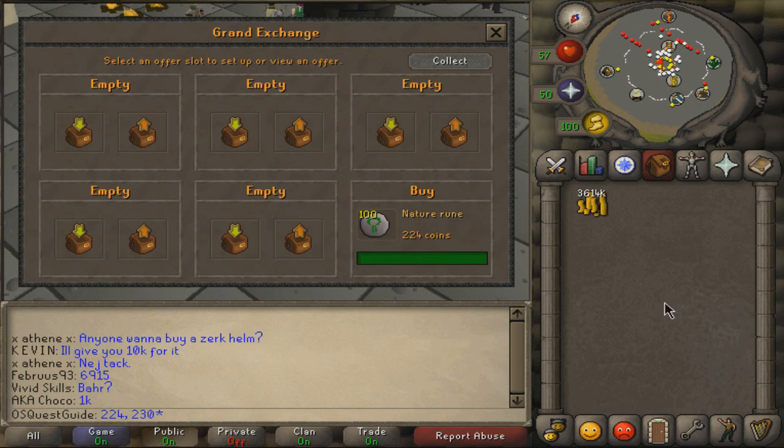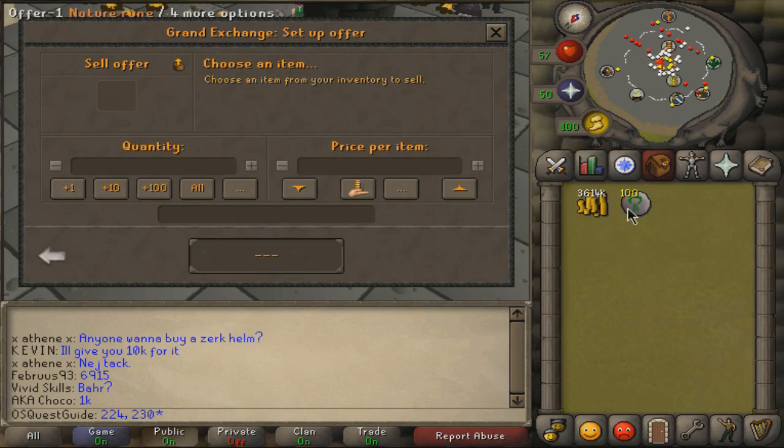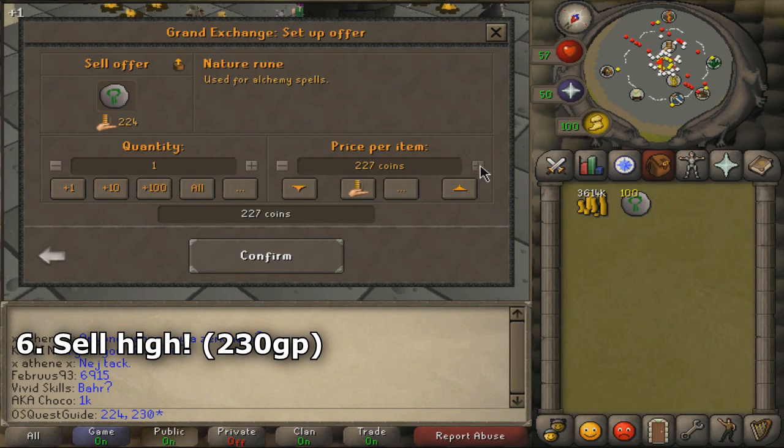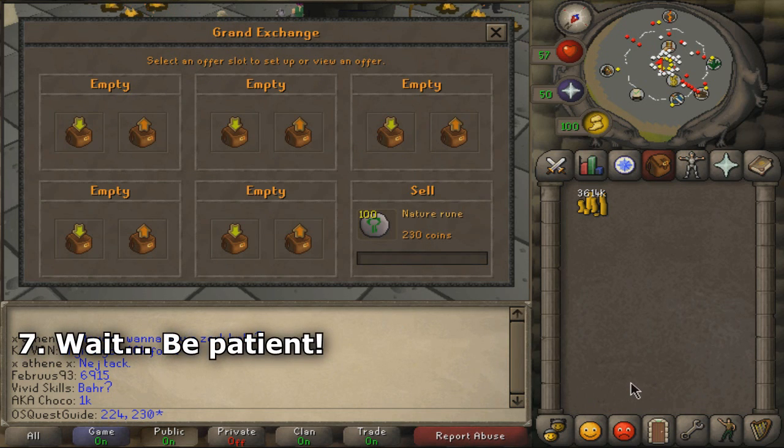Alright guys, as you can see, we finally got our nature runes bought for that 224. Now we're going to go ahead and try to sell them for 230. And we're going to play the waiting game again. So, selling them all for 230, and I'll catch you guys when these sell. Just as an idea of how long it took, that took about 60 seconds or so, maybe a little bit longer, maybe 120 seconds, but anywhere from 1 minute to 2 minutes to buy those, and let's see how long it takes for these to sell. So, I'll be back in a second.